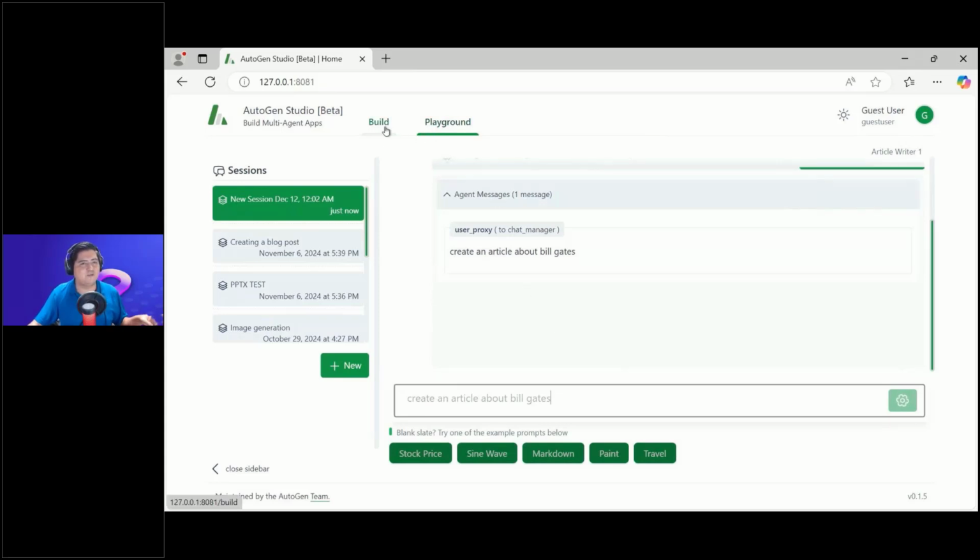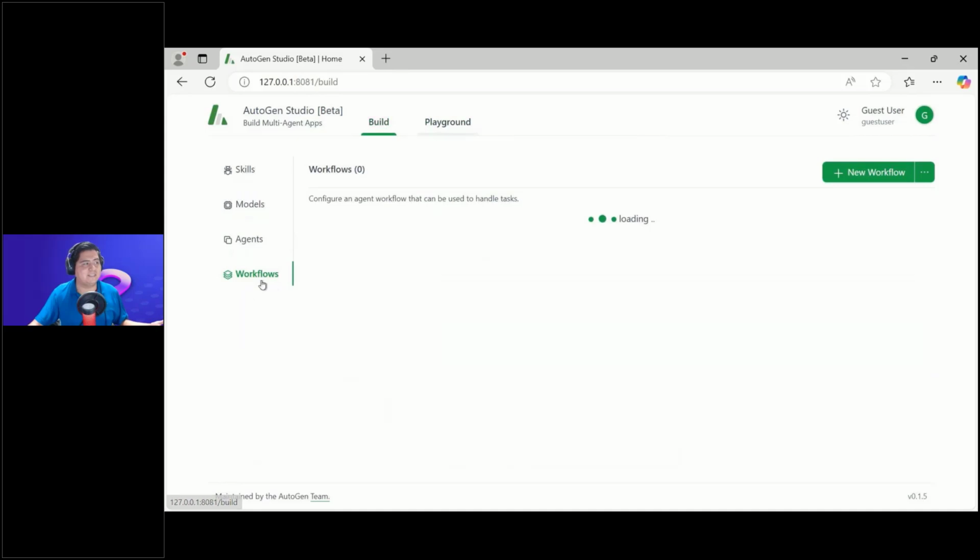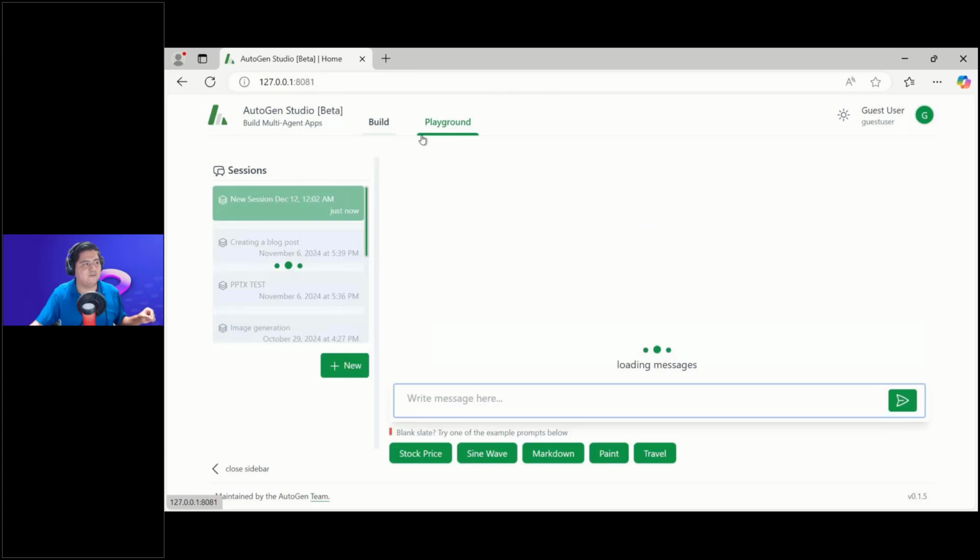If you remember, when we tried this workflow in the build section, you try only that workflow, but the information is not saved. So to ensure that you save the workflow execution, you have to try it on the playground, and this information is going to be saved as part of the workflow.